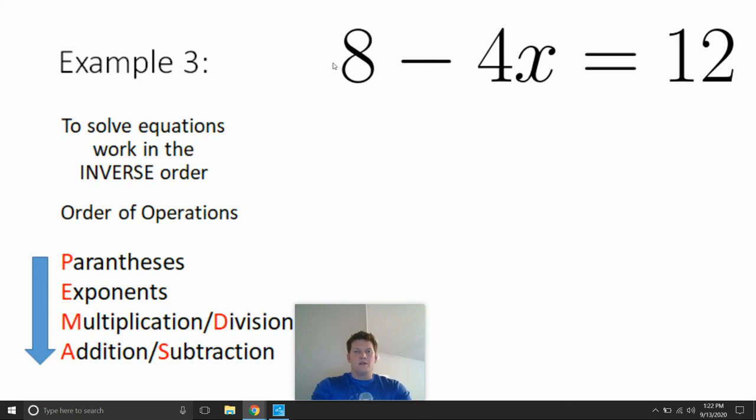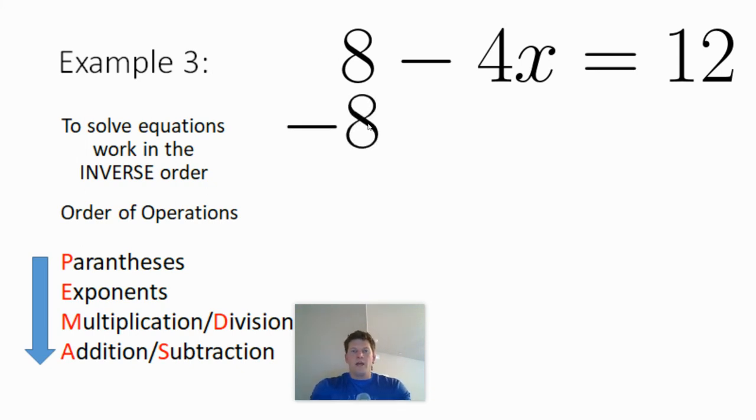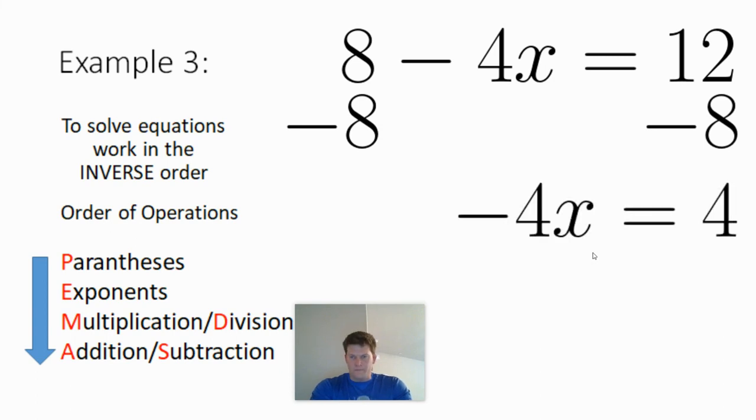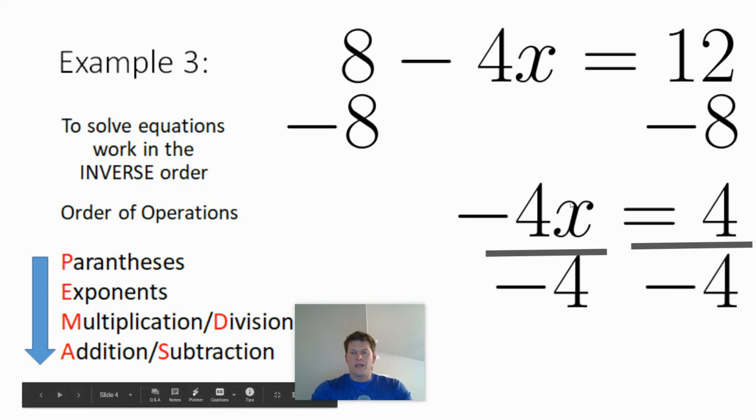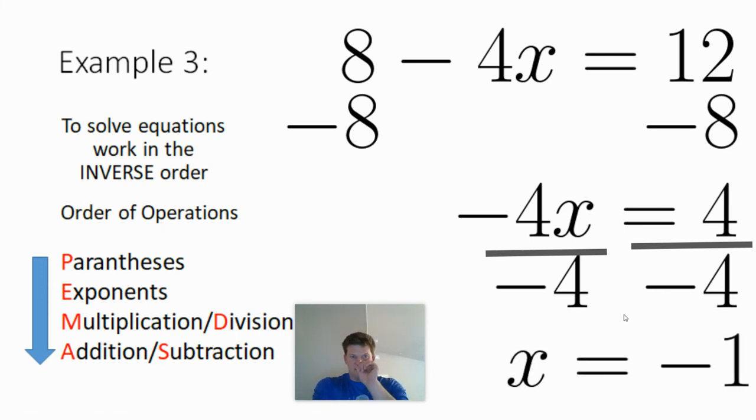What sign is this 8? Well, it's positive. So we could get rid of it by doing the opposite. We can subtract it on both sides. 8 minus 8 gets me 0, so that 8 disappears. Whatever I do on one side, do on the other. 12 minus that 8 gets me 4. So now I have negative 4x equals positive 4. Divide by negative 4. Whatever you do to one side, do to the other. 4's cancel. I get x is equal to positive 4 divided by negative 4. Gets me negative 1. There's our 3 examples for today, guys, looking at two-step equations.